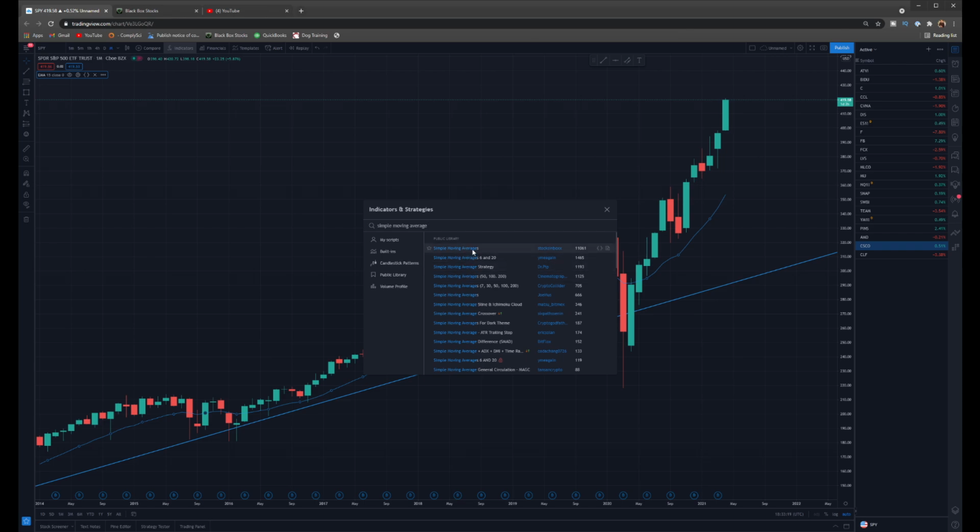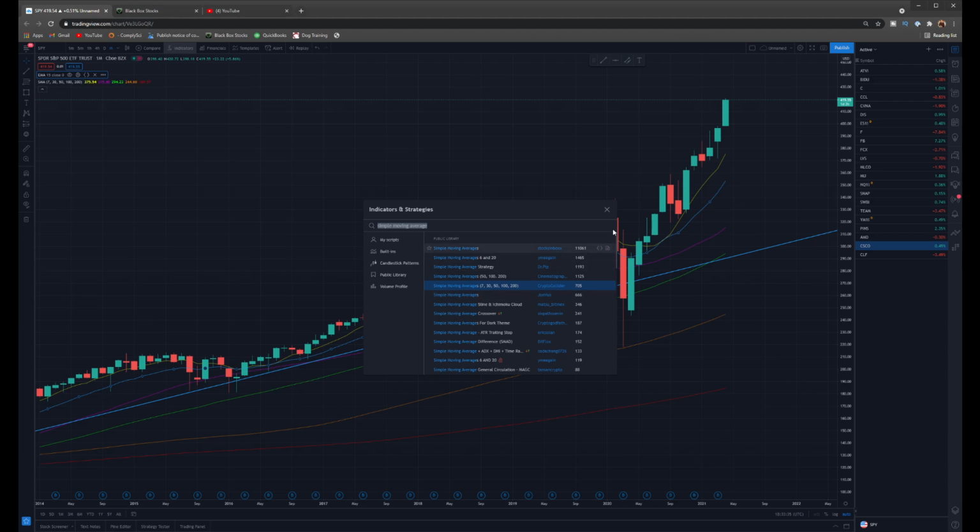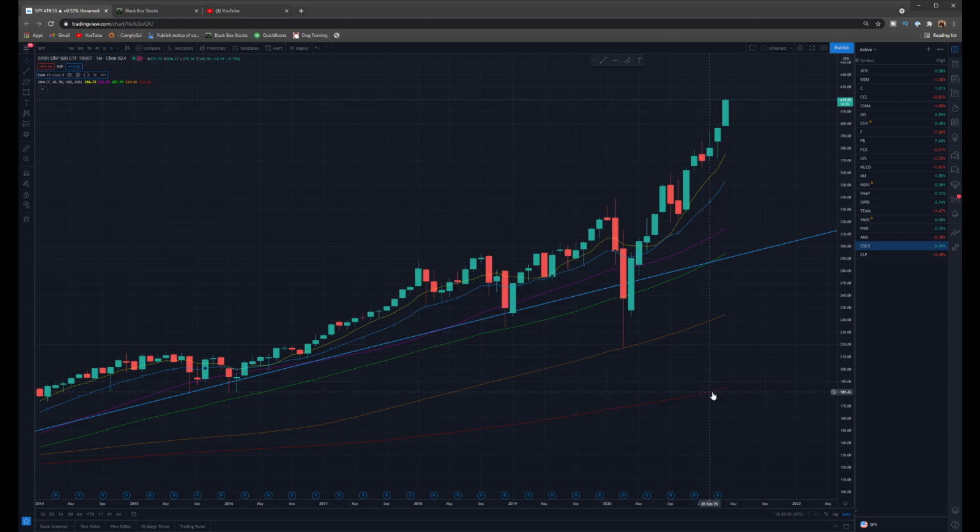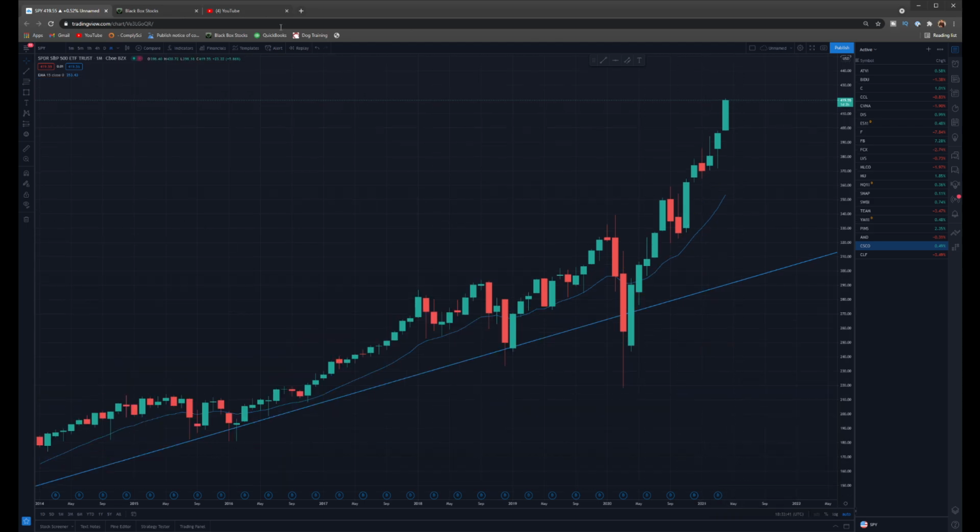TradingView has them set up where you can do them alone, or you can do these pre-made ones, because the way that this works is I only get 5 indicators and I'm paying 15 a month. So you don't want to waste 3 of your indicators on these SMAs. So you could pick a 7, a 30, a 50, a 100, and a 200, which I'll put up here. I think this is just way too many lines. I don't feel like it's necessary, and I don't really think that I need it. So I'm going to go ahead and get rid of it.